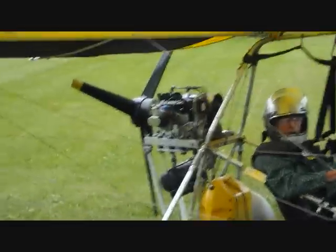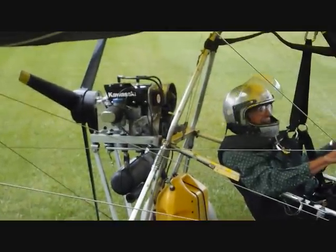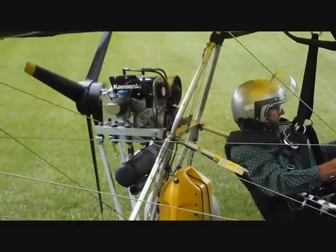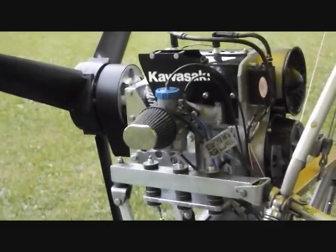Anything else we should show? Hopefully everything comes out okay. Yeah, there's not much sunlight tonight. We'll have to take a look at it down on the computer. I guess I'll put it away then. You got a pretty good shot though, right? I got a bunch of different ones.